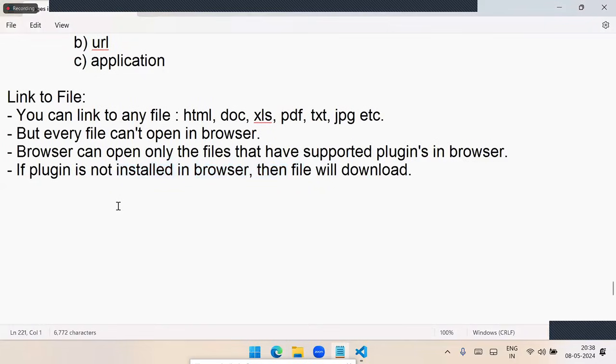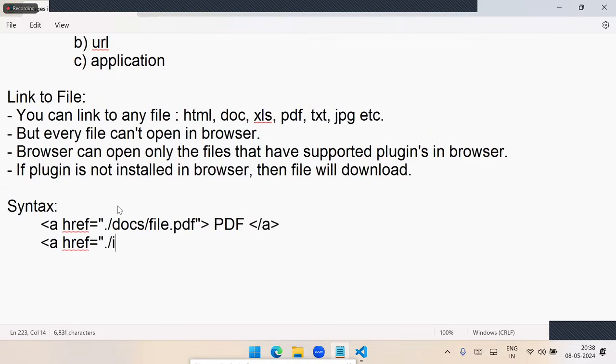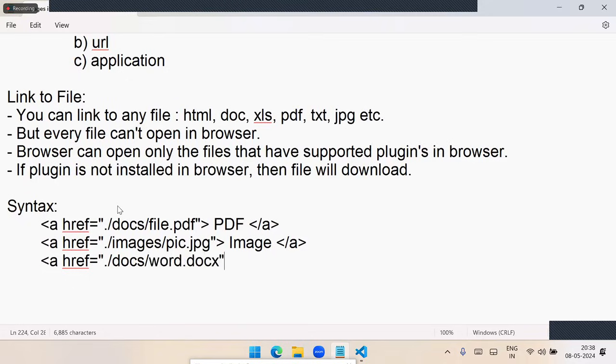Now in interviews, they ask this question. Syntactically we will put it like this: anchor href dot slash docs slash some file dot pdf, something. It is PDF. We have href dot slash images slash pic dot jpg, some image. We have href dot slash docs slash some word dot docx, something.